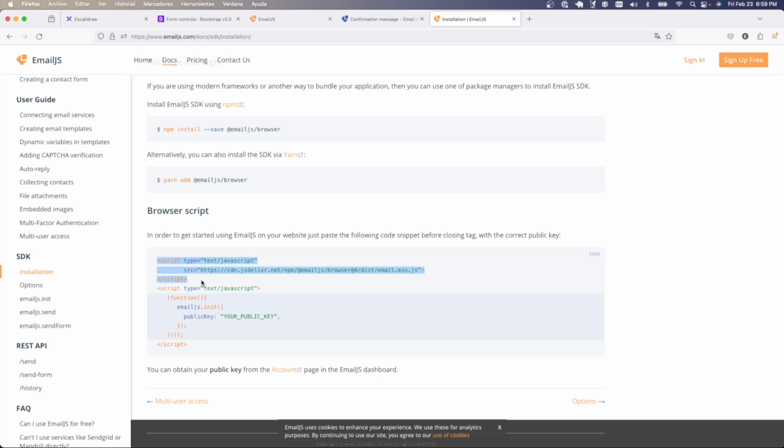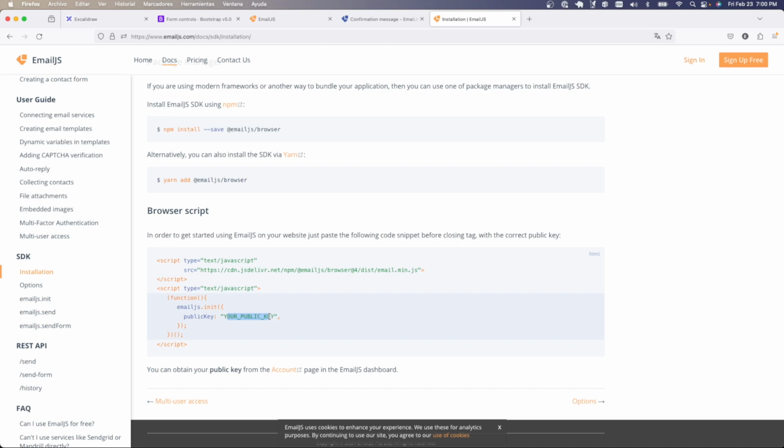Now, like every other SDK or API, they have some sort of security in place. So that's the second part of the script, right? It's like an initialization. You see that this section here says emailjs.init, public key, and it says your public key. Of course, in every one of our projects, in every one of our services, you will have a different public key that you have to find out and copy, right?